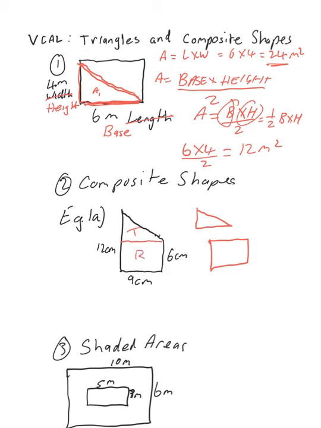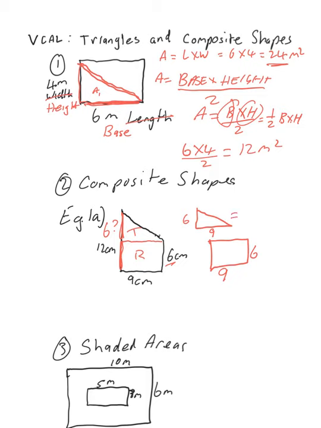We know that the base of the triangle is 9. Now, we don't have a height, but we can figure out that if this is 6 up to here, then this must be 12 minus 6, so it must also be 6. Sometimes you're going to have to work out some of those figures, and I know some of you find that a bit tricky, but keep persevering with it. Now, the rectangle here we know is 6 there, and 9. So now each of these can be worked out by applying the formula.